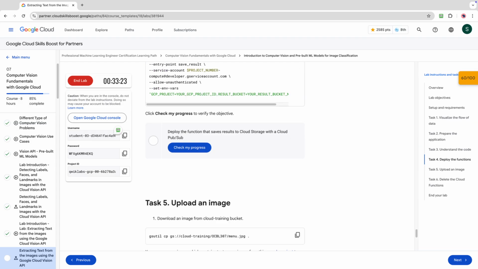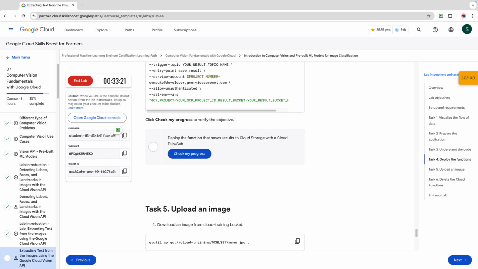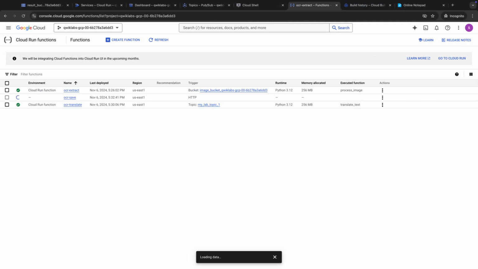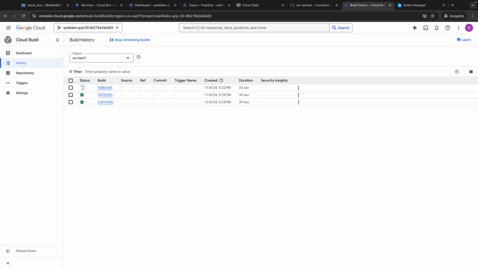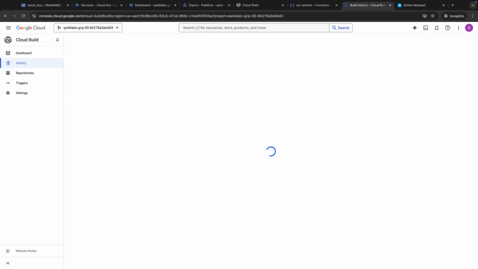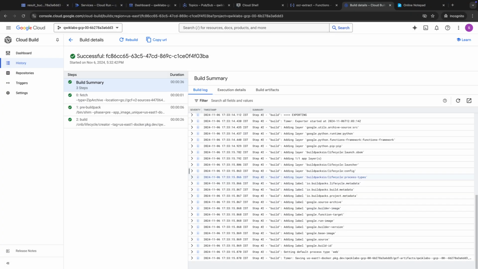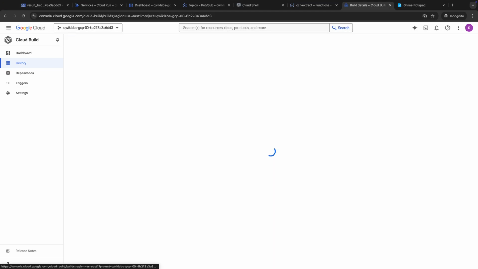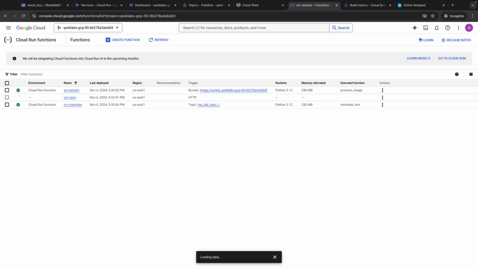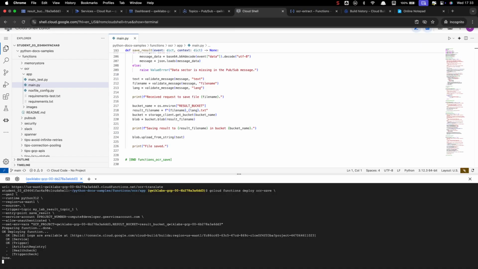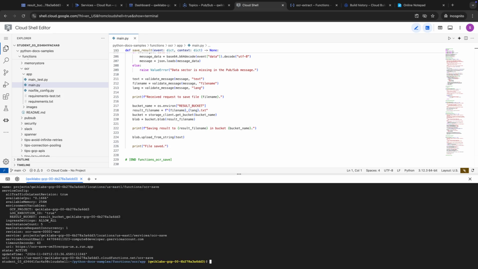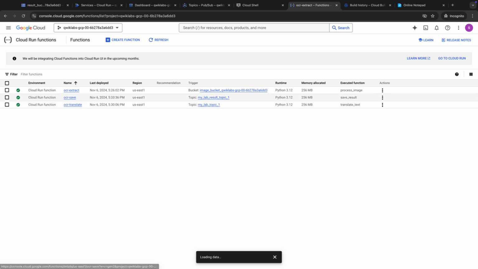Once this is done, let's check the progress. You can see in the build history whether this is completed. So let's wait for the status. This is also completed. So looks good. So our OCR extract save is also completed. If I do refresh, if you want, you can go ahead and see it in the browser. Now active, everything looks good. Yeah, OCR save is also done.